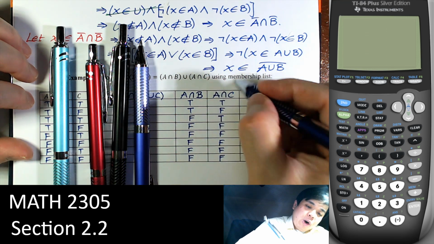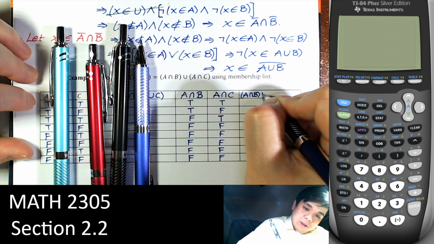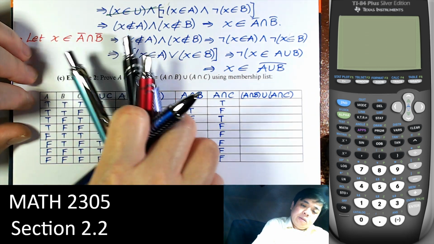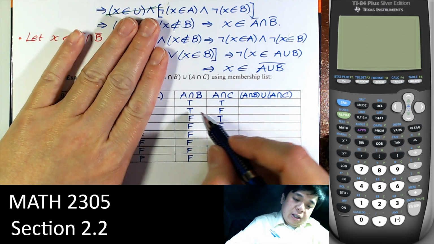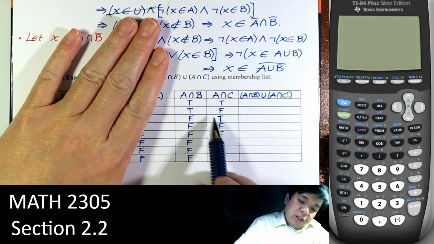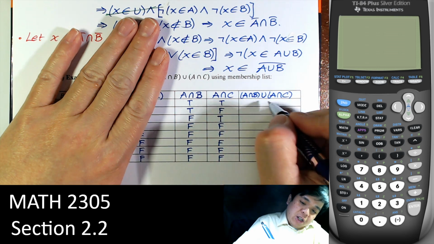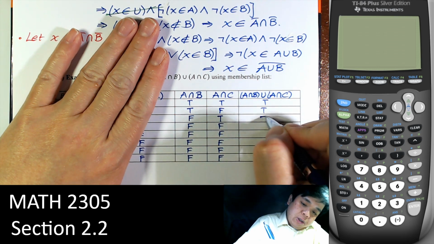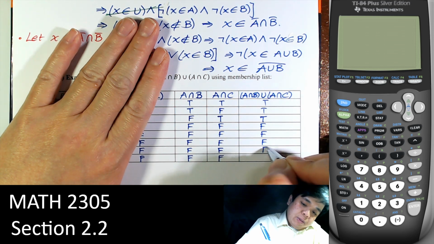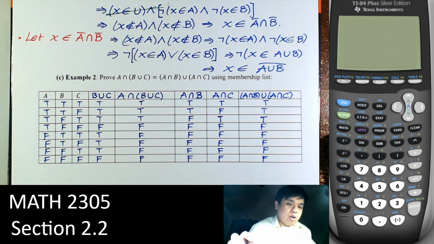And finally, the whole right hand side here. It's the last two there. So this is or, so the or union. At least one of them is true is good enough. If one of them is true is good, so the top 3 are true, and then everything else false. And if we compare these two columns, they should be the same. So that is another way to prove it.